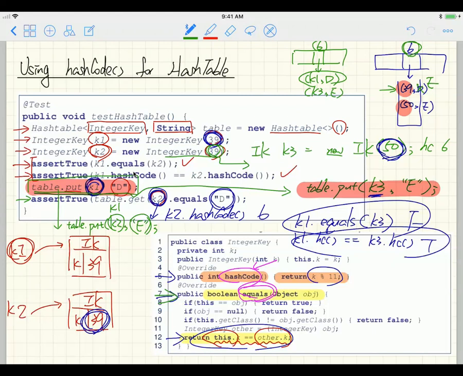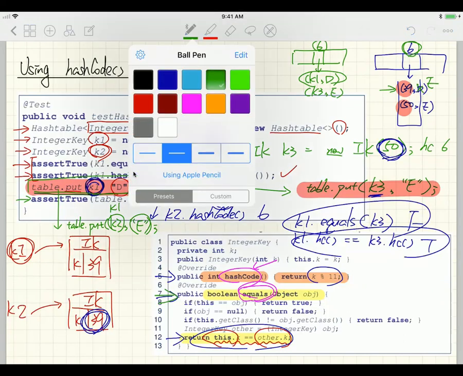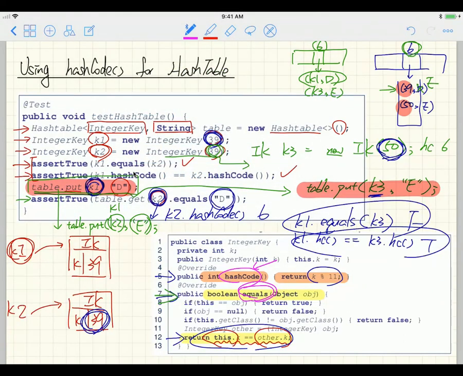So is it possible that you do the get method before you're doing even a put method, right? Because you never put K2. Good question. The question was, let's say I do the following. Let me use a different color here. Let's say even before I call table.put with K1, the bucket array is completely empty. If I already say table.get K1, basically you're searching for something that doesn't exist.